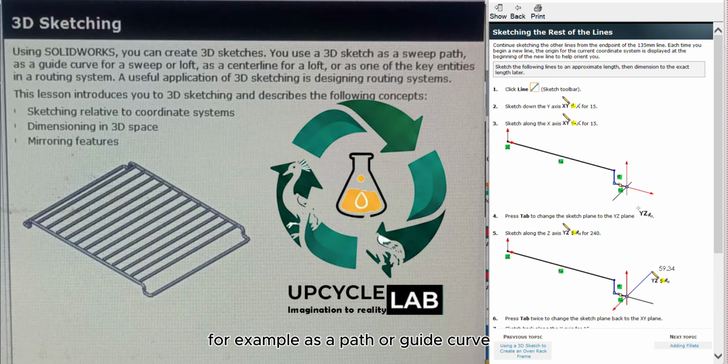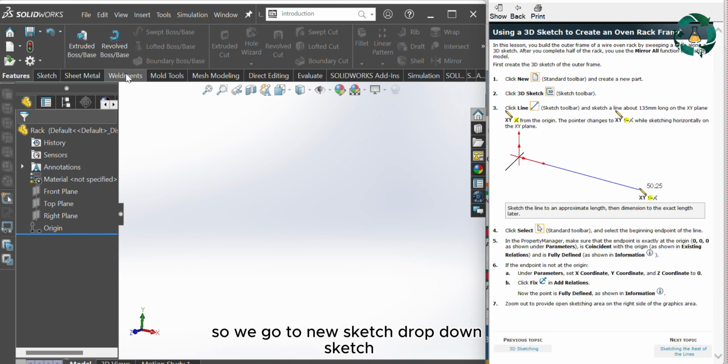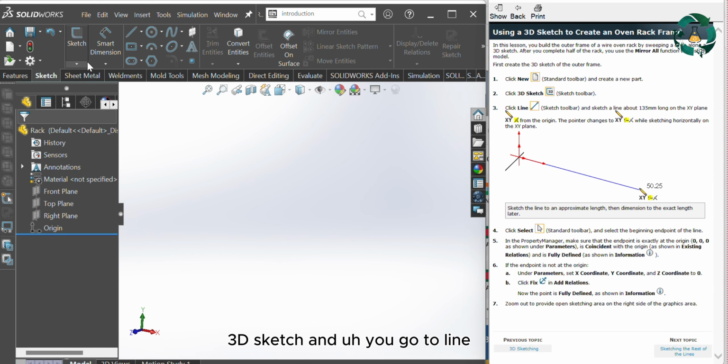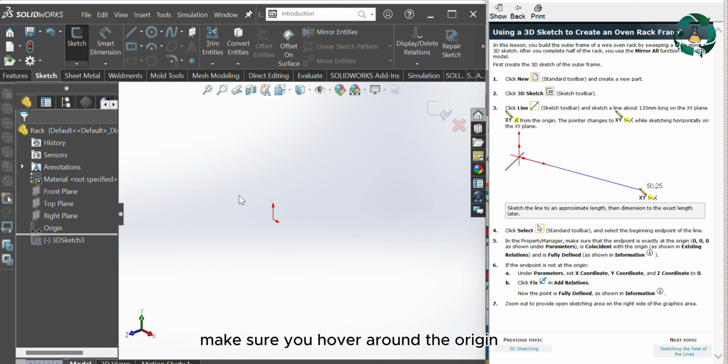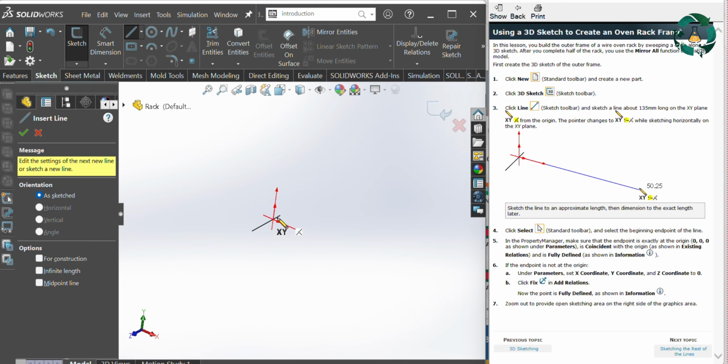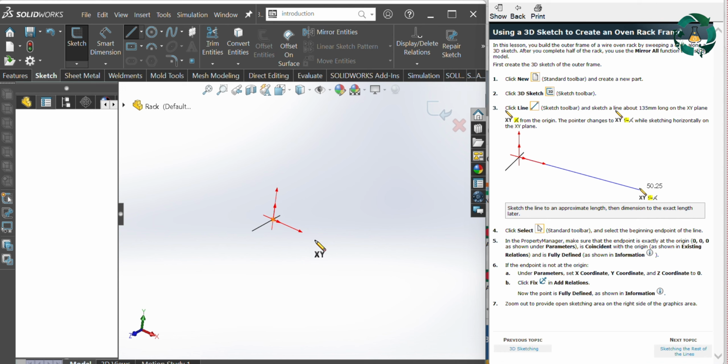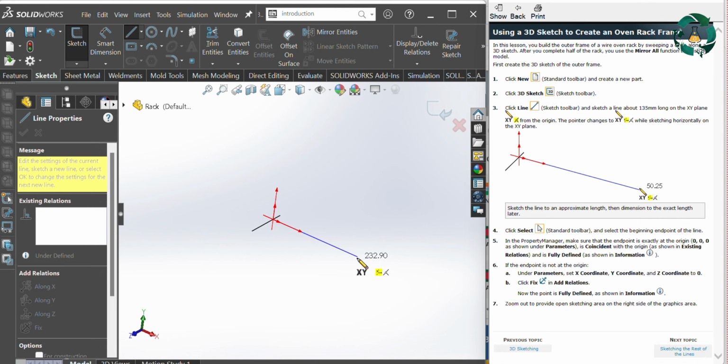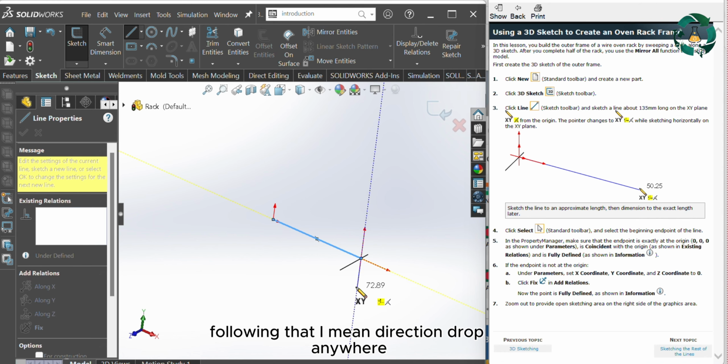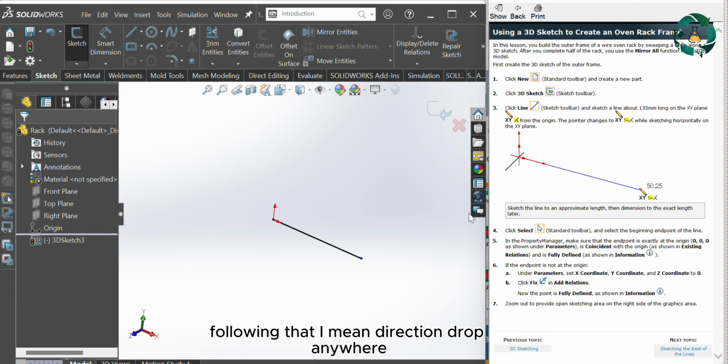So let's jump in. We go to new sketch, drop down sketch, 3D sketch, and you go to line. Make sure you hover around the origin after clicking line so that you see the constraint. Drag following that direction, drop anywhere.